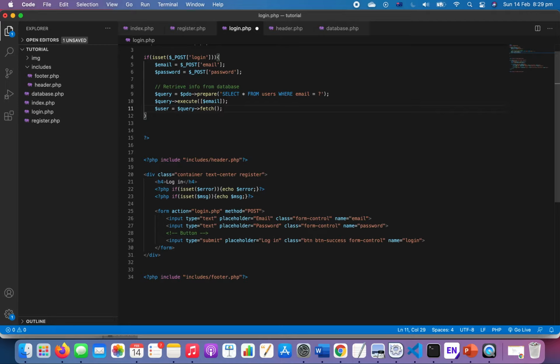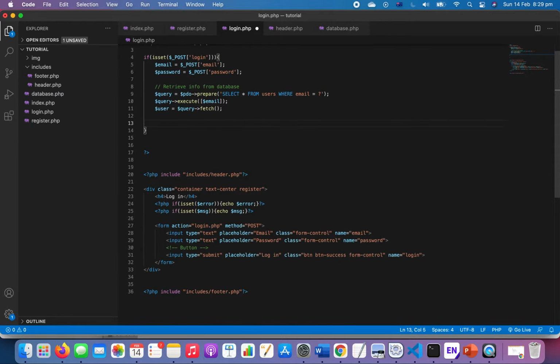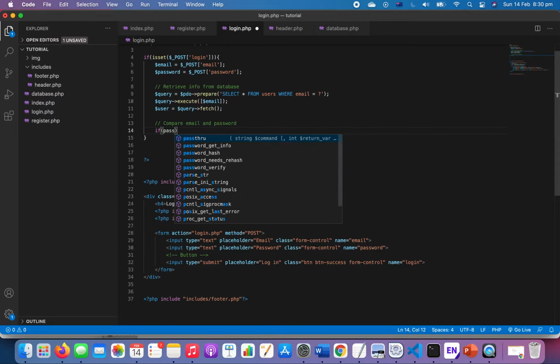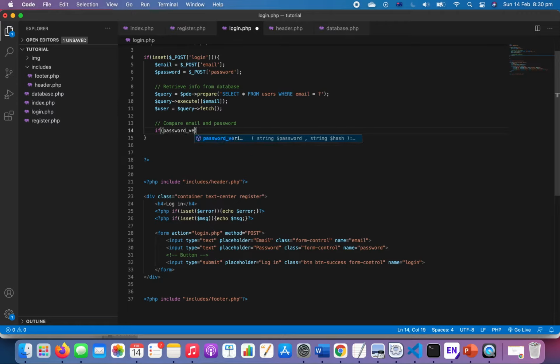Okay, now that we have the information, now we're gonna compare the entered email and the password with the one we retrieved from the database. And we're gonna do that by saying first if password verify. We use this because we already hashed the password.